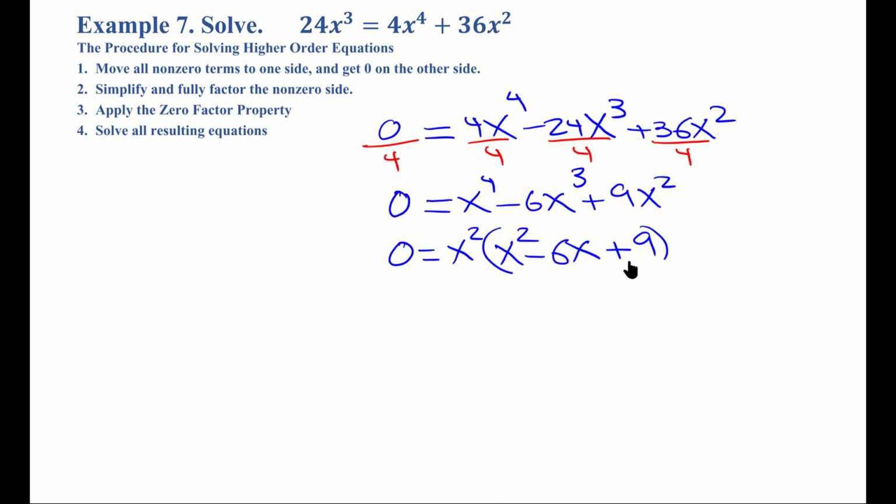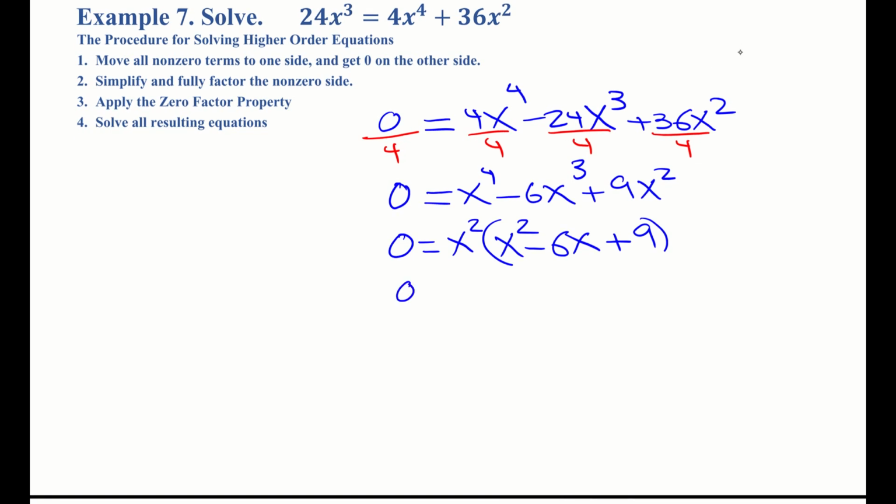But I never make a big deal out of that if you don't, because you always have a plan B for that. We'll just go ahead and multiply it, factor it out by FOIL, right? Two variable expressions whose product is x squared. Well, that's easy, right? X and x. Two numbers whose product is positive 9, but whose sum is negative 6. So we know they're both going to have to be negative.